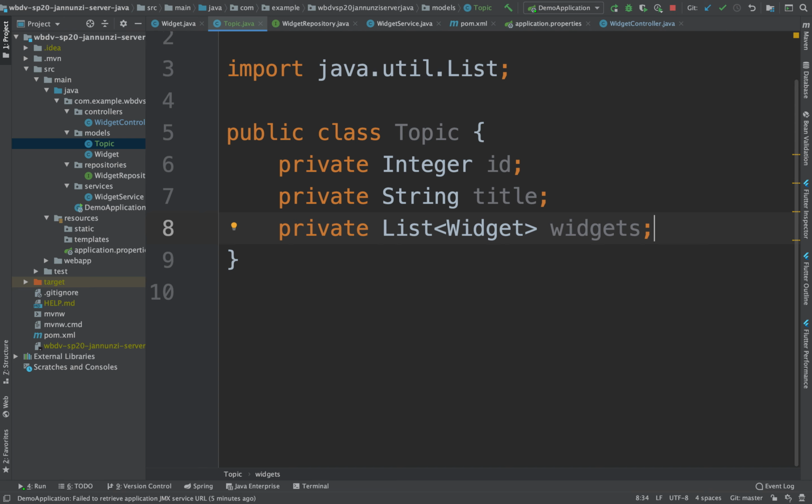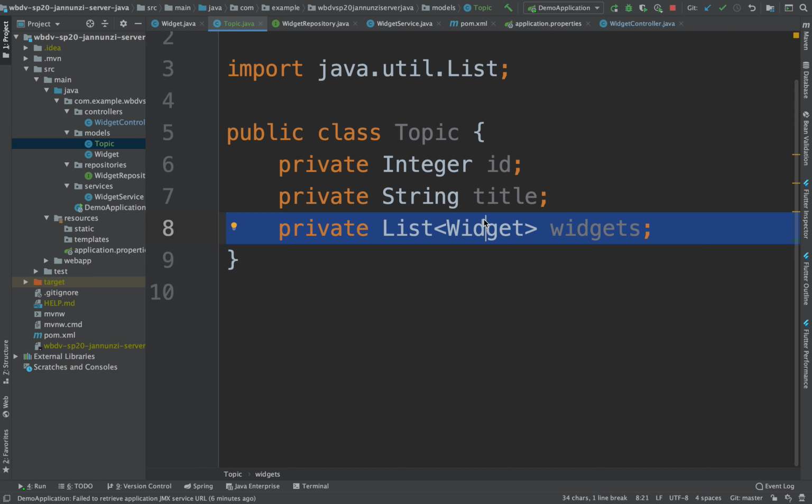Yes? But because we know that we're going to have to map this to a relational database, we're going to have to do a couple more things. Right? The way we store things in a relational database is quite different from the way we think about it in object-oriented technology. In object-oriented technology, usually the parents have references, pointers to their children using either an array or some collection like this, like list widgets. Yes?